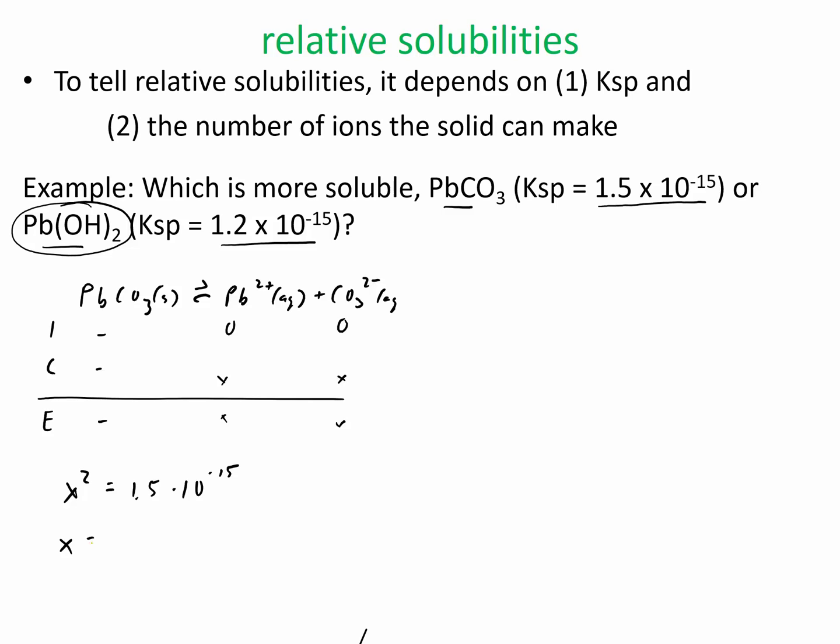And I get X equal to, there's a reason I'm going to show this little step right here. So square root both sides, or take both sides to the 1.5 power. And you'll see that this number right here was as a result of the number of ions, because I'm going to show you a shortcut in a second. So that's the number of ions, and then this number right here is from the Ksp exponent.